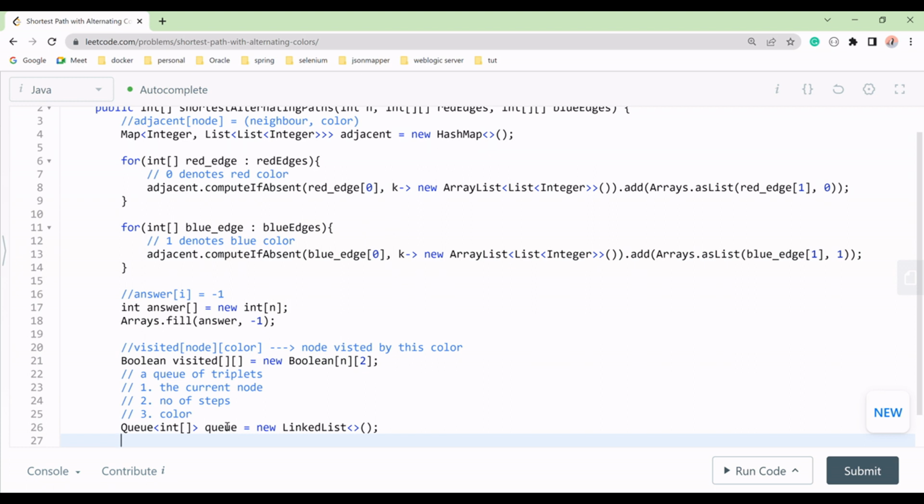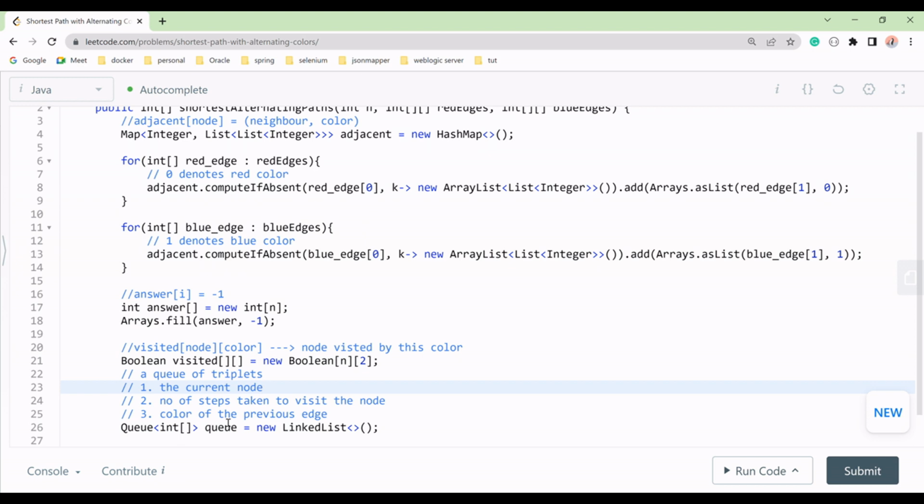So this color is nothing but the color of the previous edge. And the current node, you know that.